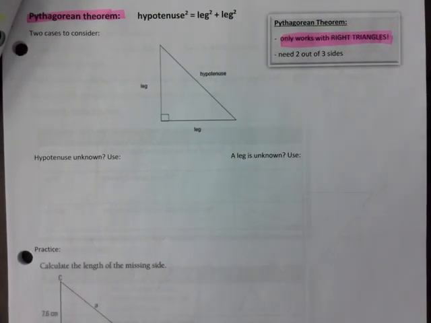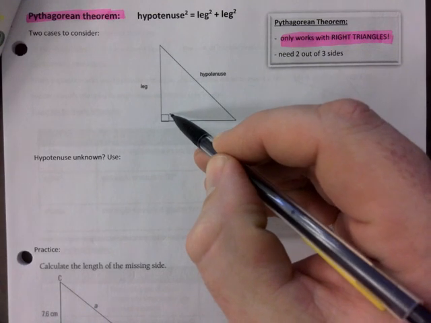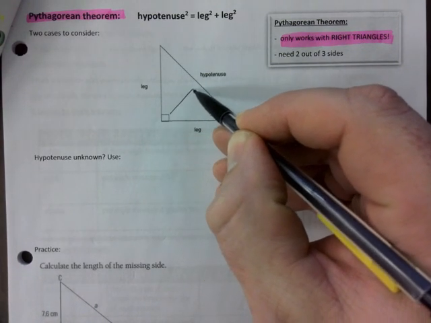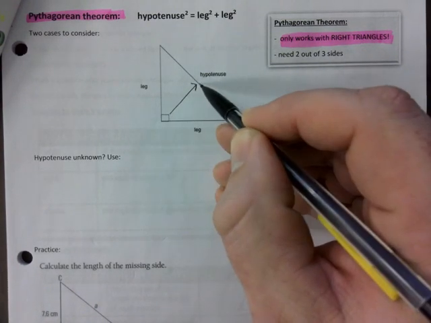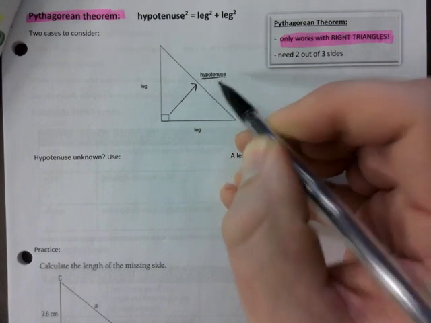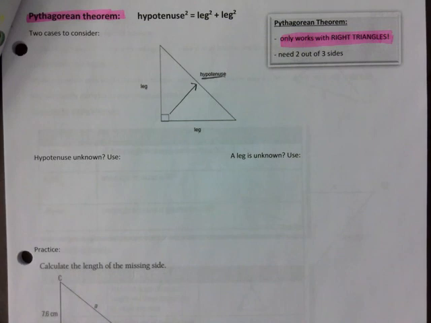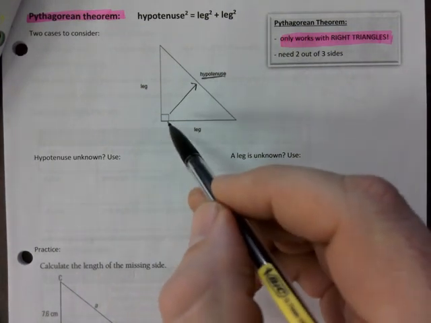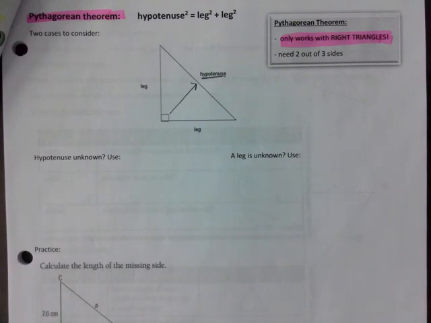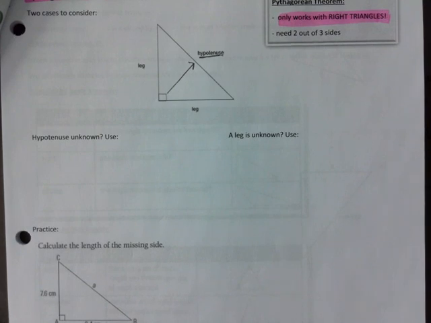So the first thing here, the key is if you have a 90-degree angle, the side across the 90 is what we call the hypotenuse. The other two are called the legs. Okay? So make an arrow going across the 90. Wherever the 90 is, just travel across. That's what we call the hypotenuse. Because I don't care about A, B, C, or whatever letter is in there. I care about you knowing which one is the hypotenuse, which ones are the legs.